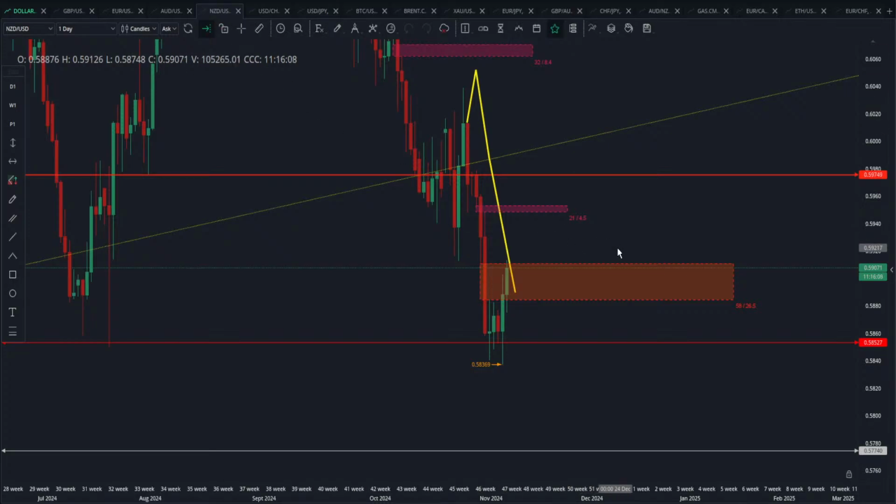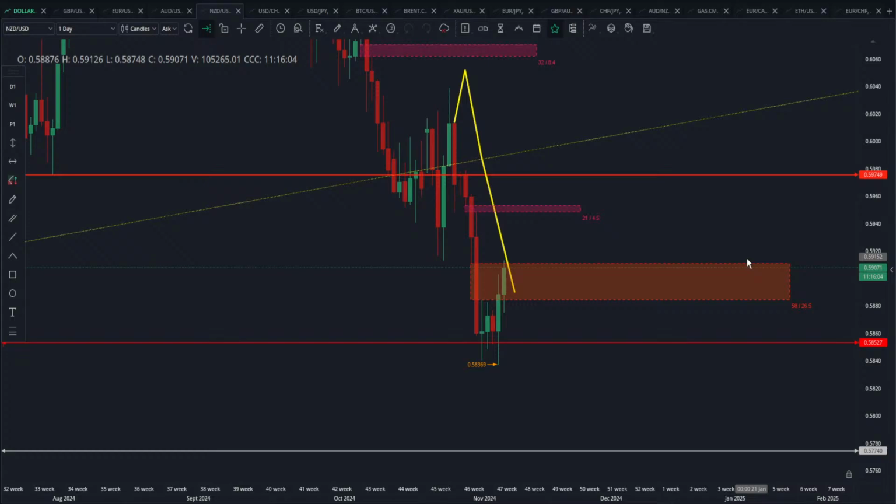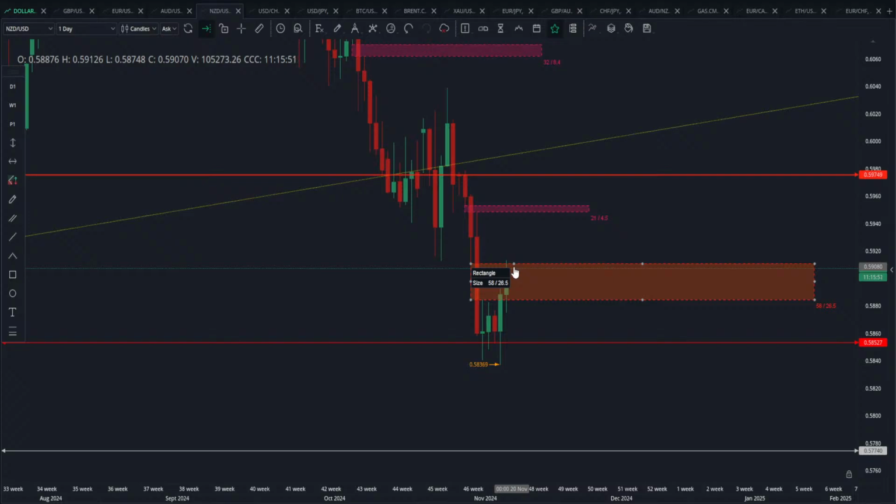New Zealand dollar is also trying to break through this inverse or let's say bearish fair value gap. Although it went higher than this during the day, it has not closed but came inside this again. We need a clean close above this so that we can frame the buy setups in this market. Okay.